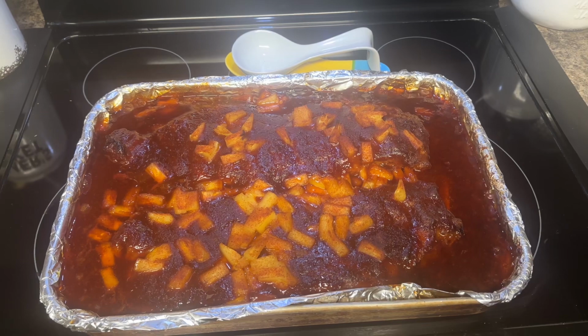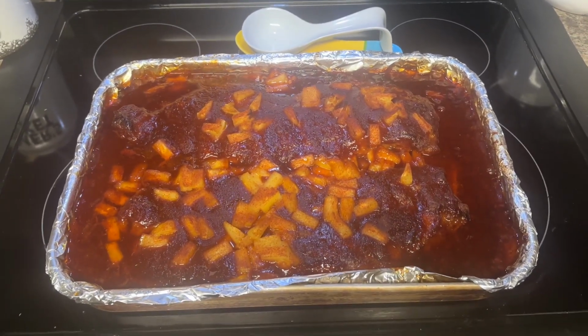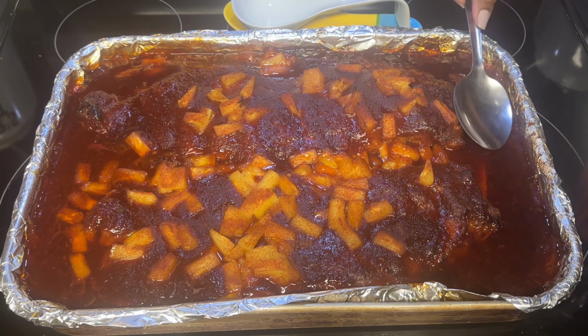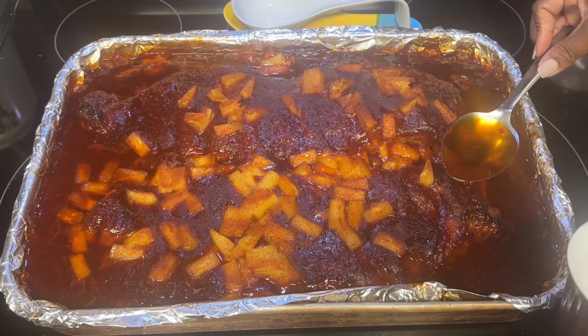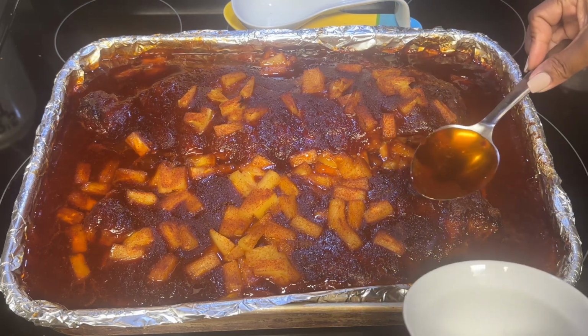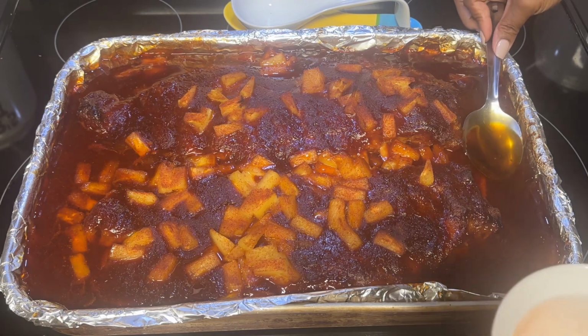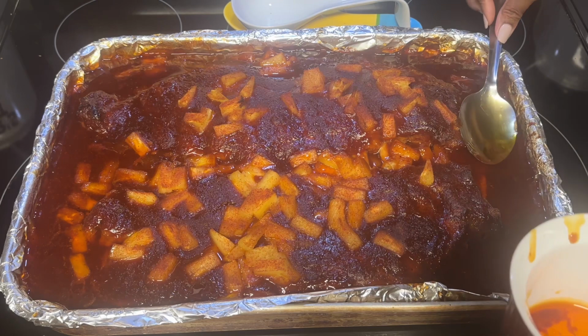It's been 45 minutes. I decided to go ahead and get them out. Now, what I should have done is drain some of the juice off of it. So y'all remember, when you cook yours, drain it. And that'll help get rid of some of this grease before you end up with a greasy mess. So let me go ahead and scoop some of this fat off of here. Then we're going to give it a taste.